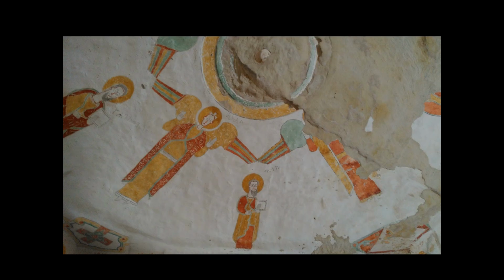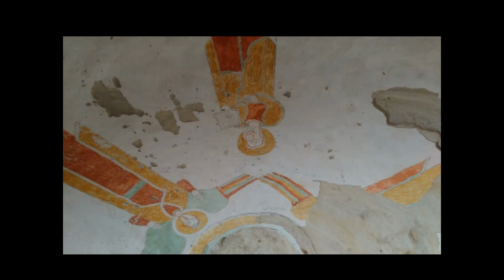So up on the ceiling, you have images of angels. This is on the dome above our heads. And then kind of reluctantly I have to get ready to leave. It's very pleasant inside this rock-hewn church. It's cool, it's calm, it's intriguing, and I must admit I've got a bit of a fear of going back onto that ledge. So what am I doing here in this extraordinary ancient rock-hewn church on the edge of Africa?